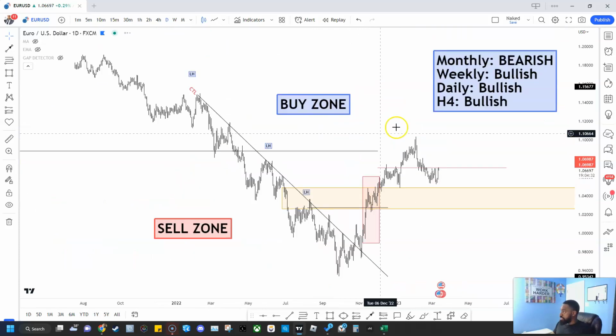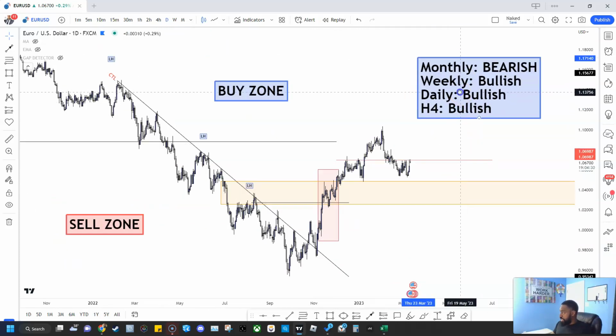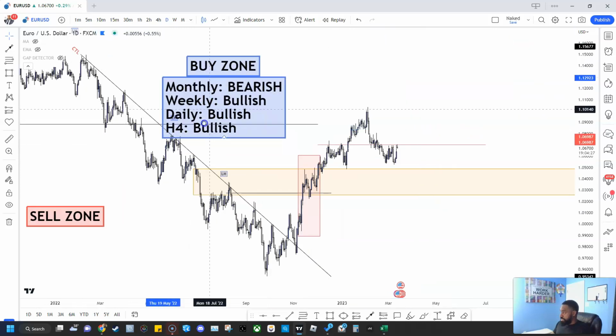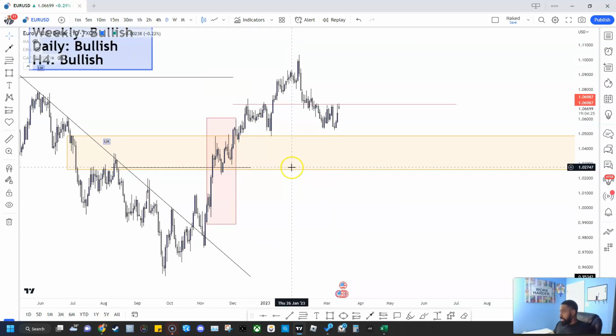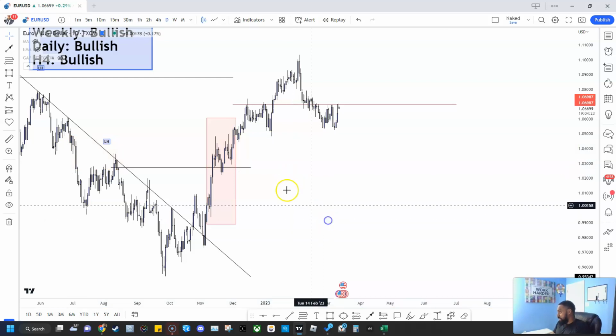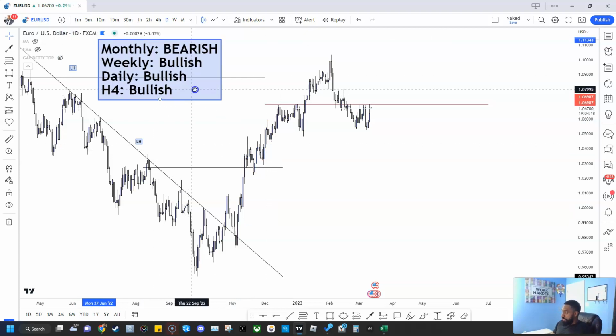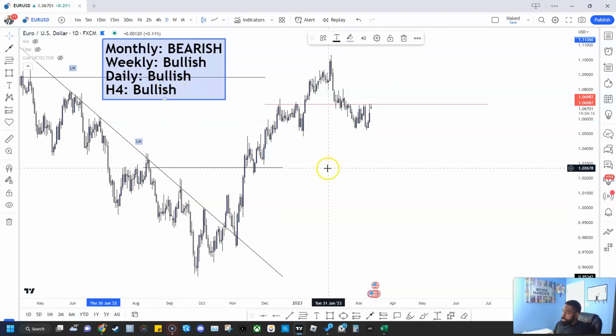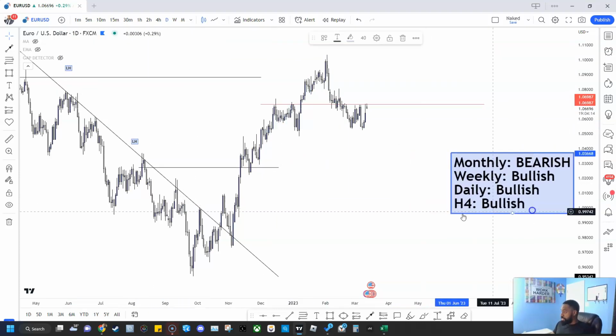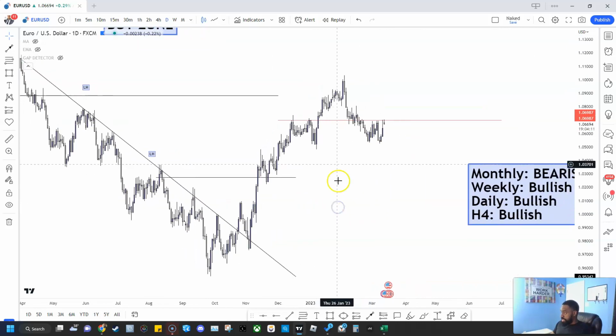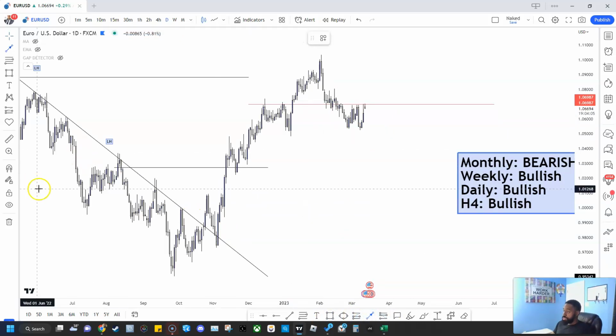Daily time frame, and this is where it can get a little tricky, right? So let me delete some of this stuff. This is where it can get a little tricky, right? So I put bullish, and I put bullish for a couple of different reasons. Now, this to me looks kind of confusing, and when I get confused in the market, this is what I do. As far as structure, when I get confused with structure, I start using my arrows, right?